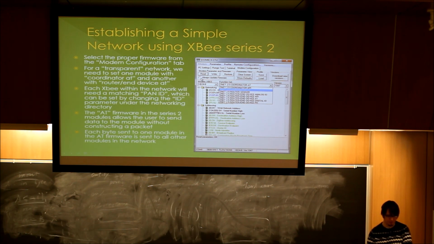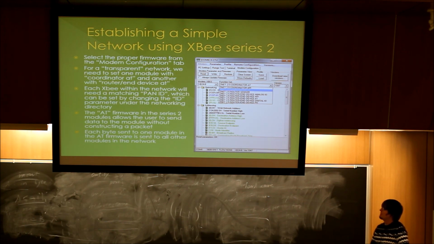So you can see I've got, well, the one in blue here is one I've set, so that was a PAN ID I was using. And it communicates to these devices. Each one of these different settings is referred to as an AT command. I think some other wireless devices also use AT commands. I'm not sure if it's in the same context or not, but when I'm referring to it, it's just with reference to these XBees. So AT commands are used to configure different settings on the XBee, and this interface just pretty much pumps these commands to the device that you're configuring.